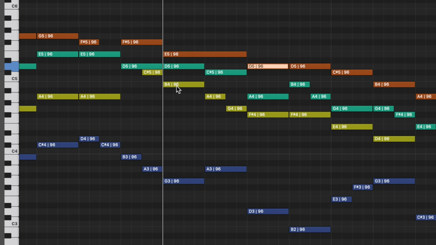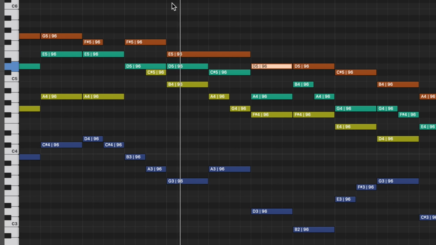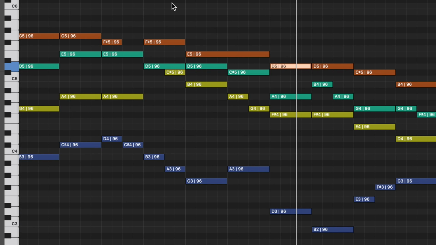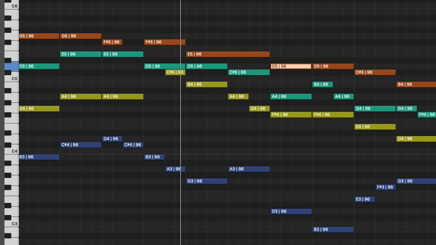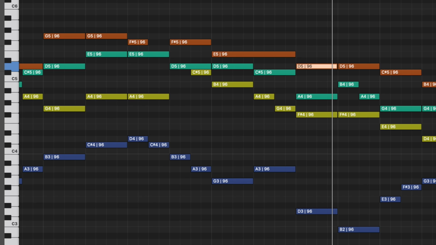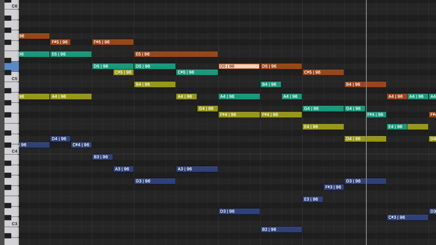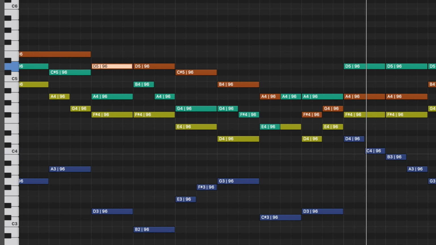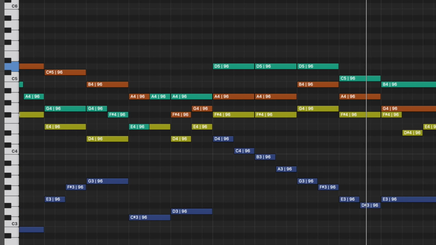This G in the bass, this is almost like an E minor 7, isn't it, if you think about it? Did you hear it? 2, 5, 1 to D? I certainly did. E minor, A7, D. And then we go on to B minor. Look at that beautiful descending bass.